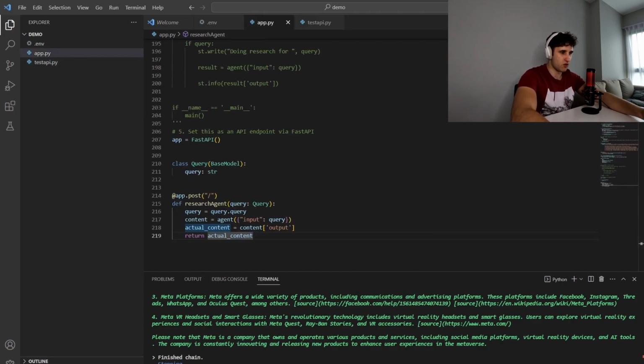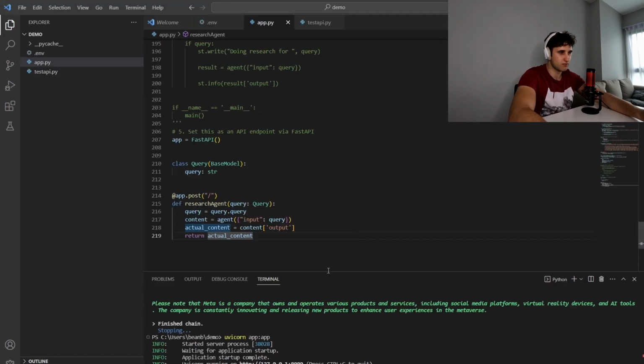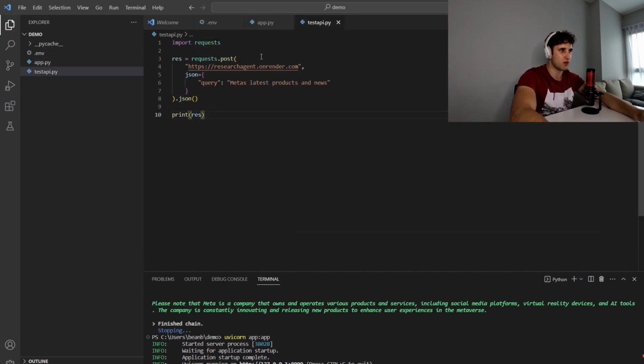So first of all, we need to host this. So basically the way you start this API is uvicorn app.app. This first app, just to let you know, is the name of your Python file. And then the second app is just app. That's always app. So if you've named your Python file main, you need to change that to main. And then it's starting the server, and we're starting it on localhost. So grab this URL, shove this in here.